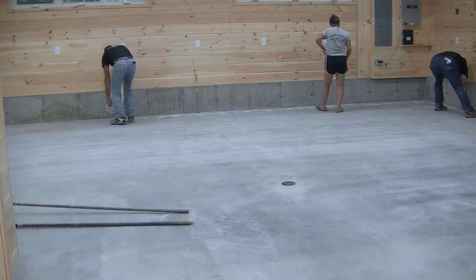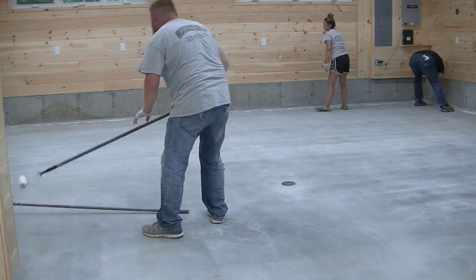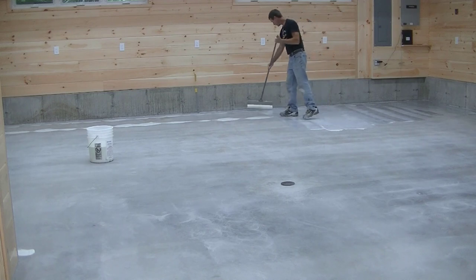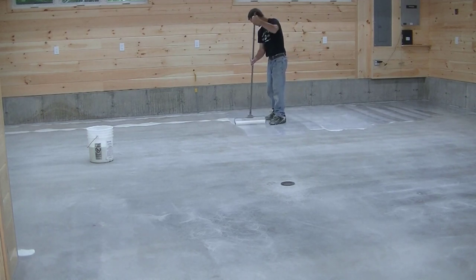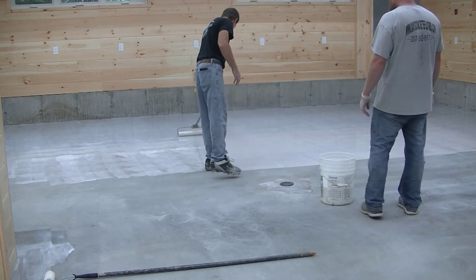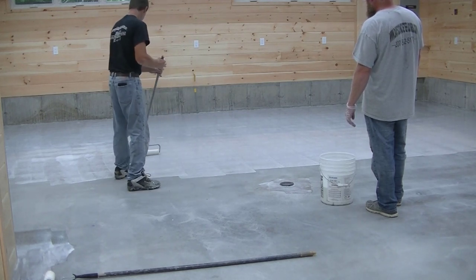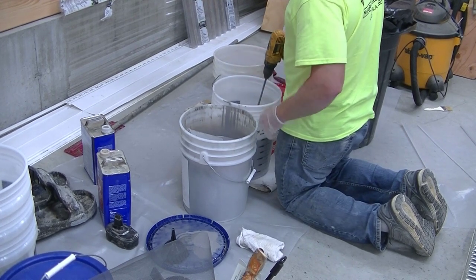What we do is we always put a primer coat down, and this primes the concrete. Concrete is very porous — it's got a lot of tiny air holes and pockets in it. This primer is going to sink down into all those air holes and block and fill them, so when you put your epoxy coating on, you're not going to have little imperfections and tiny bubbles in it. This is a water-based primer and also a moisture blocker. If there is any moisture coming up through the concrete, this will help block that. Moisture vapor coming up through the concrete puts pressure on any coating that seals the surface, and could eventually blister or peel off your epoxy. So this stuff blocks moisture and acts as a primer.